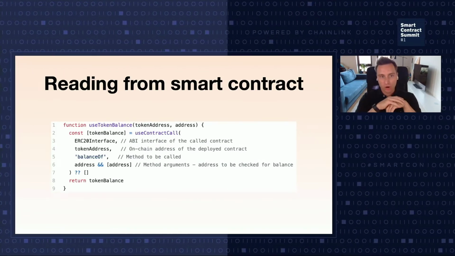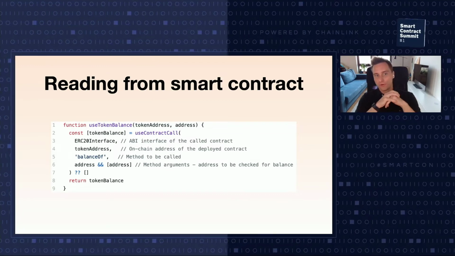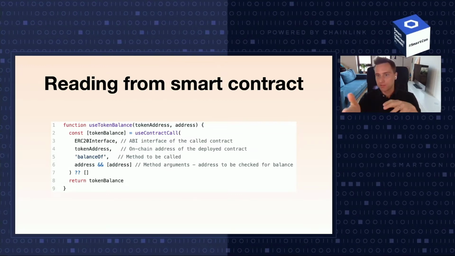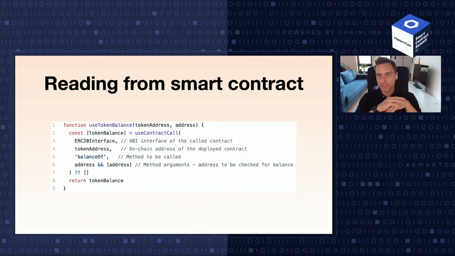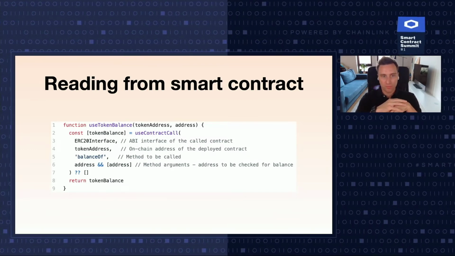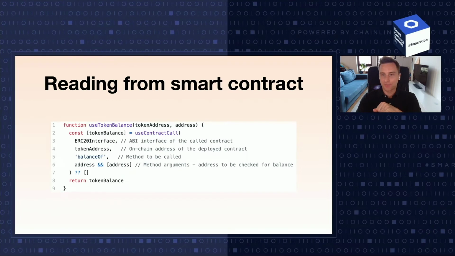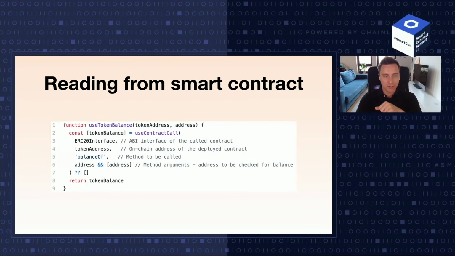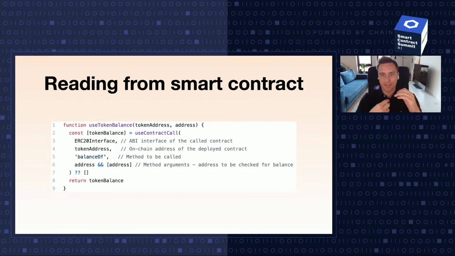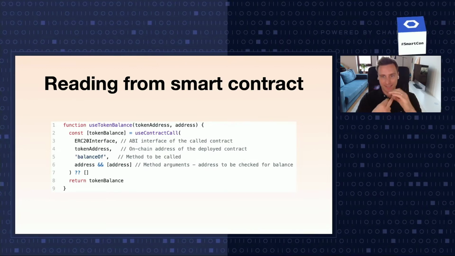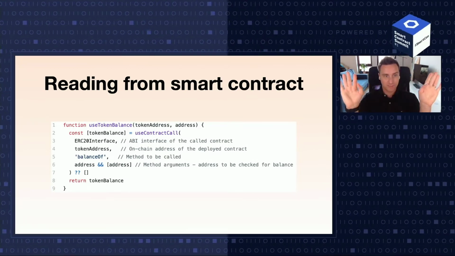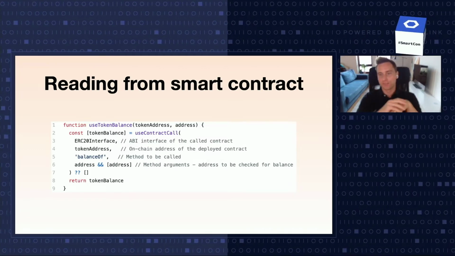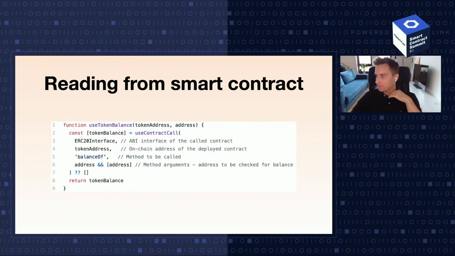You can create your own hooks for any call of the smart contract. So in this case, we're creating useTokenBalance, a hook that will return token balance. And there is just a few arguments it takes: the ERC20 interface for ethers. So hey, what is your ABI? What is your smart contract like? The address of the smart contract, the name of the function to be called, and the arguments. That's it. And you get all those functions, refreshing, and all that stuff for free.